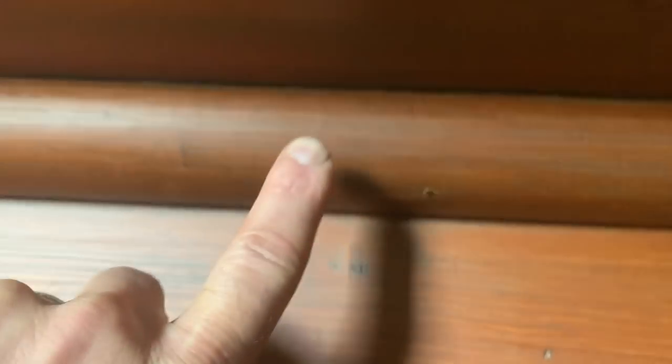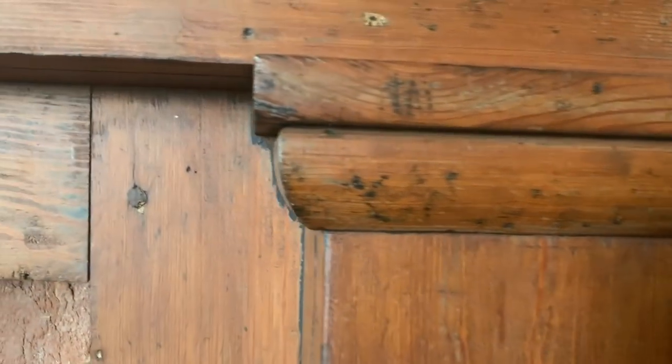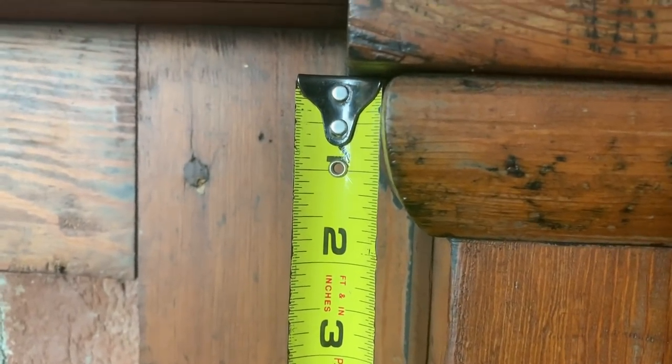Need the trim. So now I need to make this trim here. This is just a piece of 1.5 inch quarter round. That's no problem. I've got 1.5 inch round over bit that I can use. These are interesting. Now these were, of course, all originally handmade and hats off to the guys who did this. But this is an inch and a half in that direction.